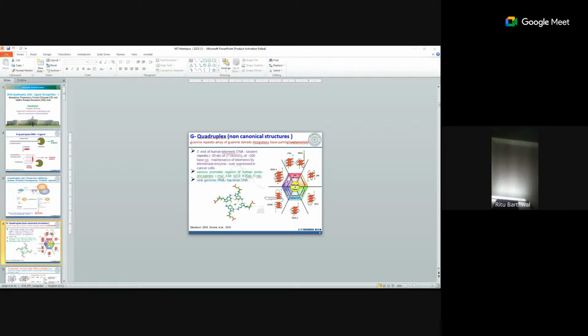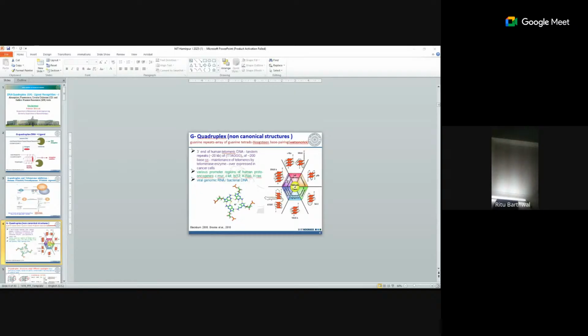Now these will be the targets. One has to get ligands which can bind to them and stabilize them, so that some essential functions are blocked. And once you block the essential functions, the bacteria or virus will no longer be able to multiply.